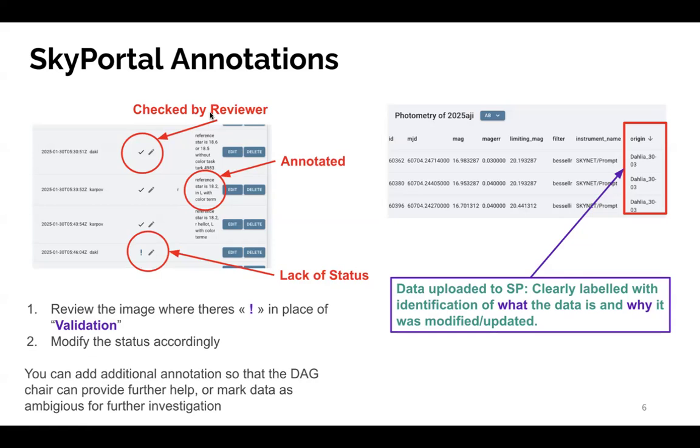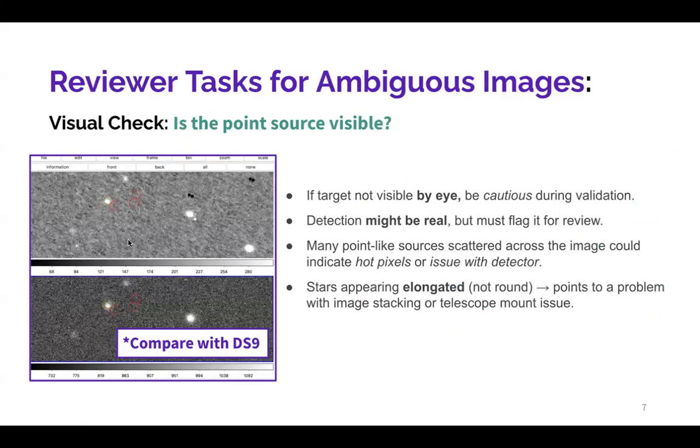Now, in the case where images are ambiguous or we're not sure of the photometry, one of the main things that we stress a lot that should be done is a visual check of the images. We did this with all of the Skynet images, which were almost 500 raw frames, because visually checking an image by eye can tell you a lot that will not be told by numbers or through running the photometry.